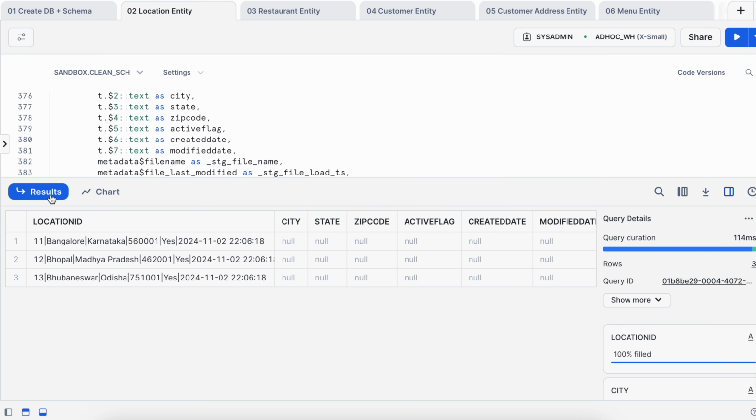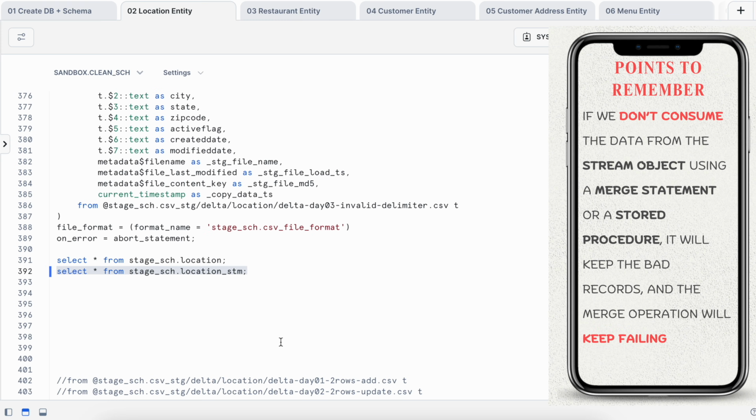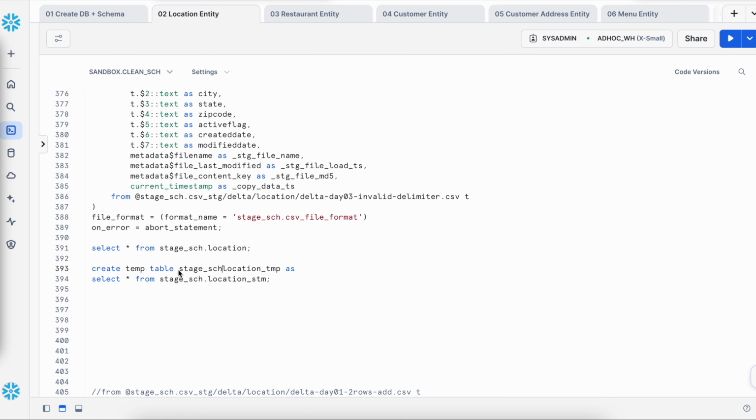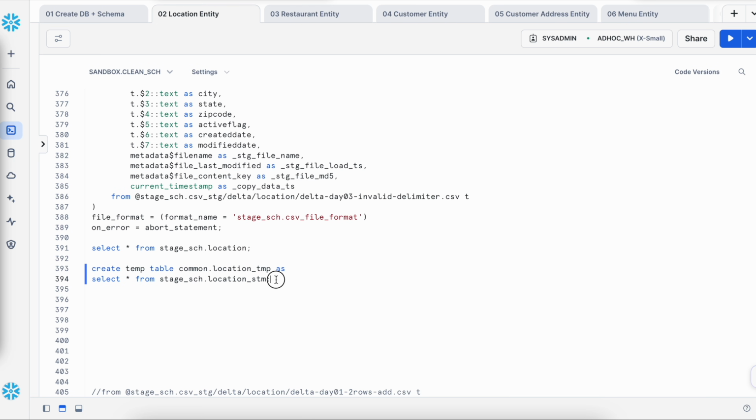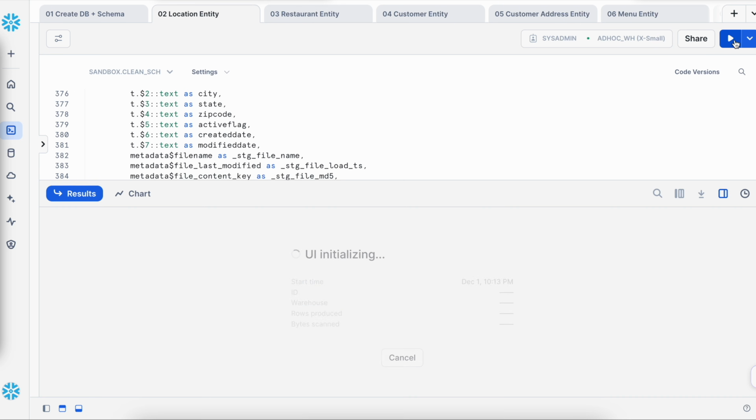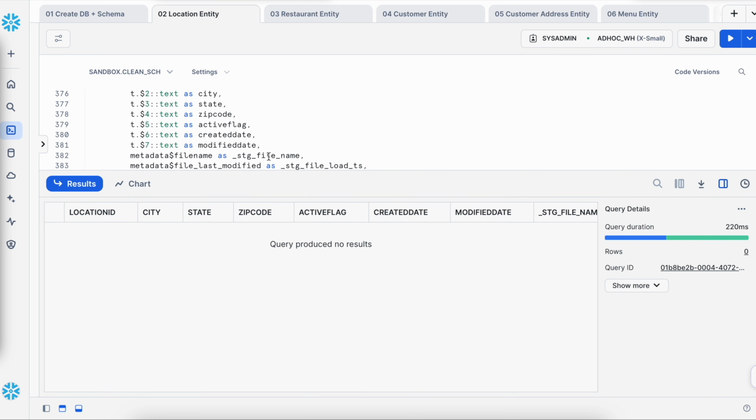Now, I would like you to think about how you would solve this problem. This is one of the common problems: if a bad record gets into your system, how would you handle that? Somehow I need to clean this stream data, otherwise it will continue to fail and it would not allow me to proceed to the next level. So I created a location underscore temp table through the stream, and by that I consumed all the data from my stream. My stream is clean now.